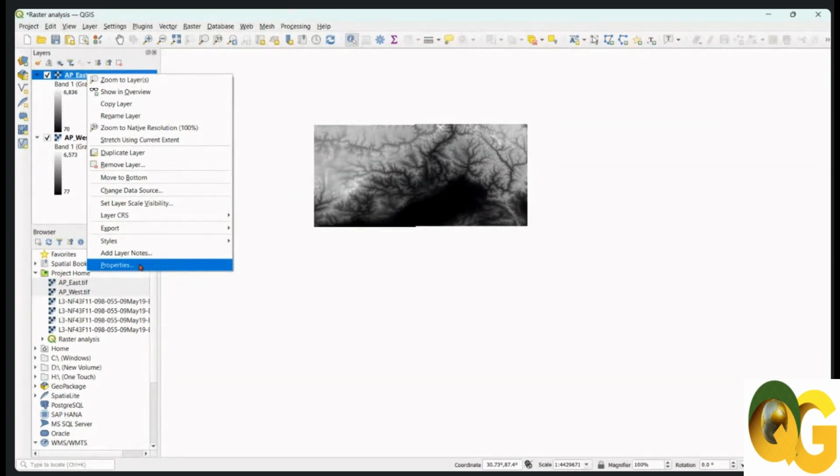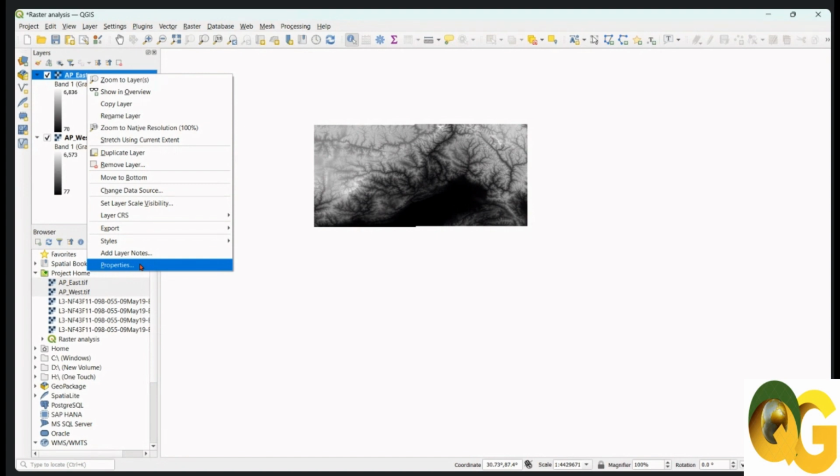I will say again and again, right click on the layer and see what options you have, look into how they can be useful for your work, and experiment with them. Software is all about experimenting and practicing. When you are doing assignments or practice, you are not afraid of losing your data; you should not lose your data while working on your real projects. So just experiment with all these options.